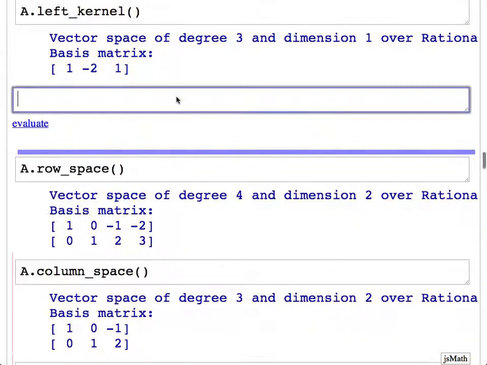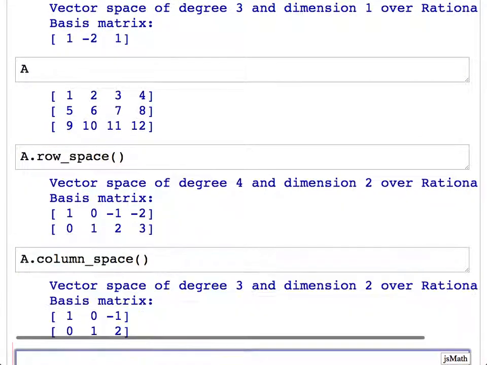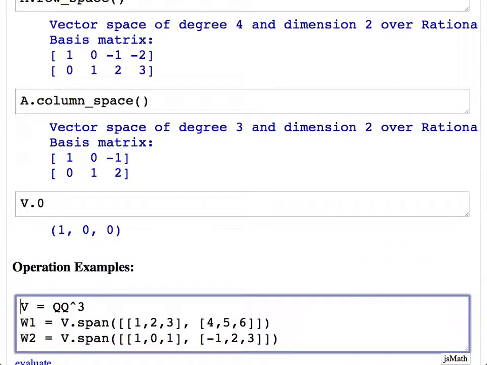You can compute the left and right kernels. You can ask for the row space and the column space. Our matrix A is right here. The row space is the span of the rows. The column space is the span of the columns. But it doesn't suddenly transpose the basis matrix here. These two vectors, if you were to transpose them, would give you a basis for the column space. You have to be a little careful about that. Vectors are usually thought of as row vectors almost everywhere in Sage. When you make a vector, it prints as a row vector. If you have a matrix and a vector, if it's a row vector, this doesn't make sense, but this one does. Which is one argument for having this be the default.